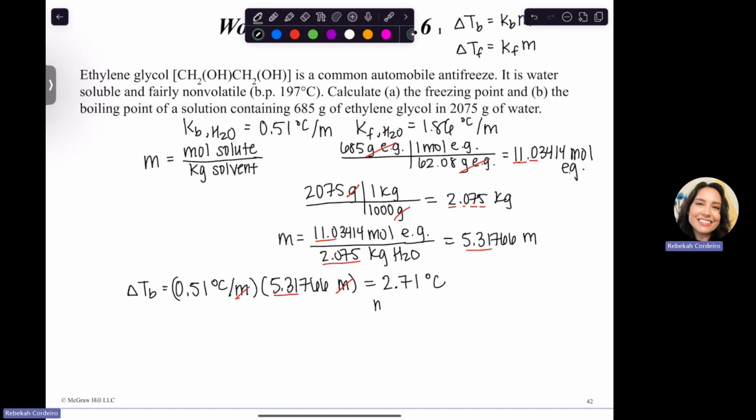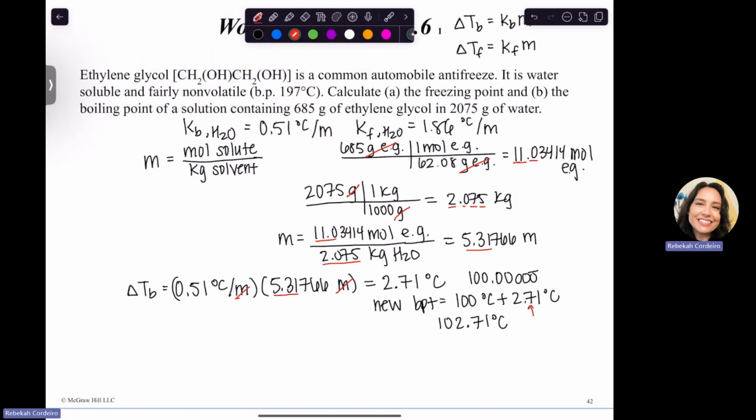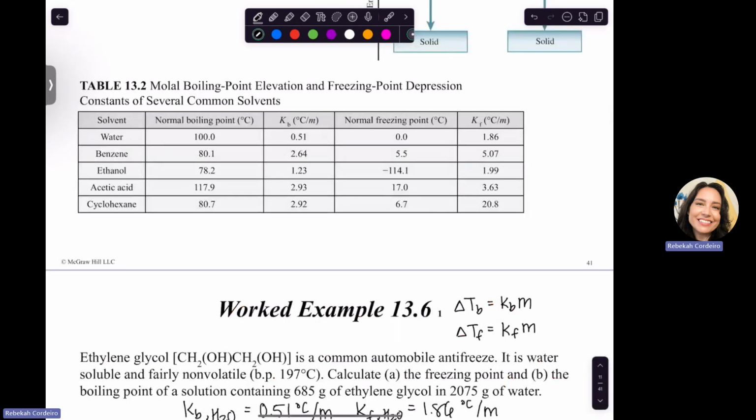So our new boiling point would be 100 degrees C plus 2.71. And we would assume 100 has more sig figs because we could say 100.000000 to infinity, right? So let's write 102.71 as our answer to keep the same number of digits after the decimal as our 2.71 here. So we would keep those numbers because ideally the boiling point is exactly 100. It may be that if on the test we do look for significant figures, we may give you the boiling point as multiple digits.